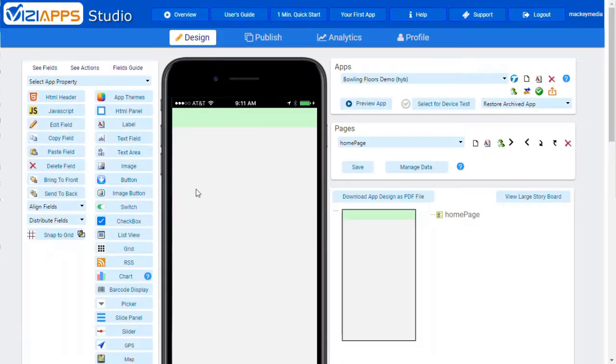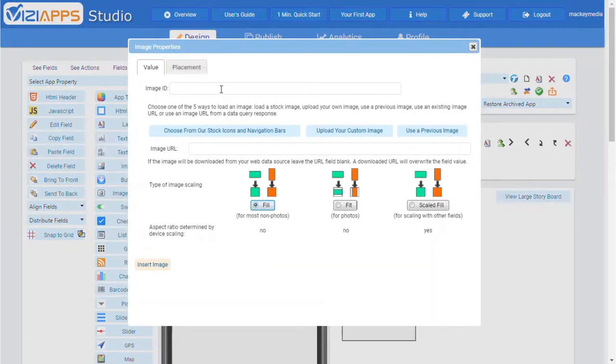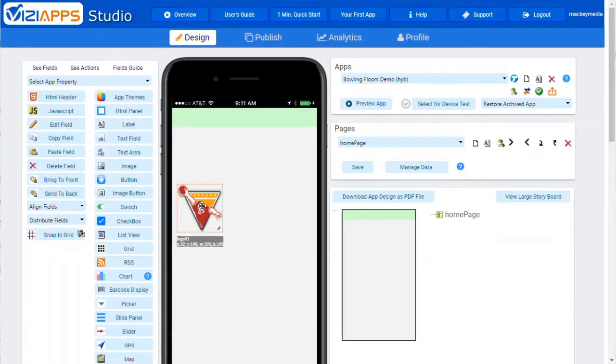Moving on to the canvas, this is where you'll do most of your work in ViziApps, and interacting with the canvas is really easy. To place a field on the canvas, click on the desired field type to the left of the canvas. This will bring up that field's properties sheet. Every field has to have its own unique internal name. This enables the Studio to keep track of actions, field interactions, and data inputs and outputs, so your app runs as seamlessly as possible. To place your field onto the canvas, just click on the Insert button.